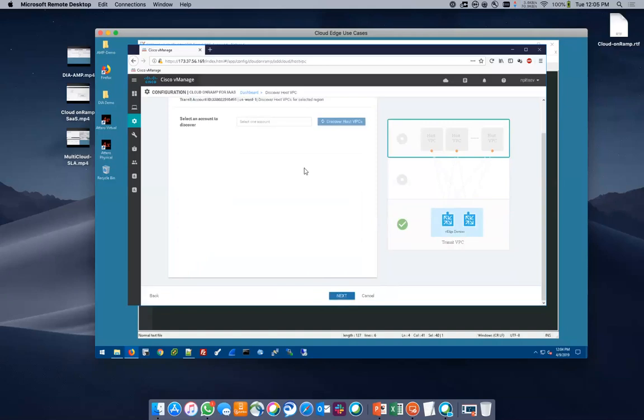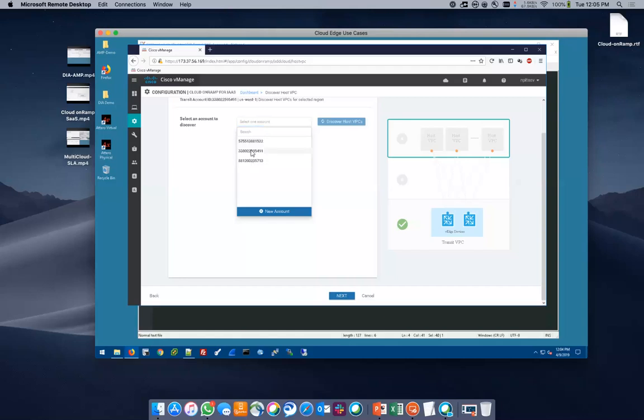Now I need to discover where the hosts are. So we can support multiple AWS accounts, which means you can have your AWS account and provide a value to the customer to say, I'm going to instantiate the gateway under my account, but I'm going to link to your host VPCs in your accounts. So one account could be for your HR. One account could be for your finance. One account can be for your point of sale systems. So in this case, there's multiple.